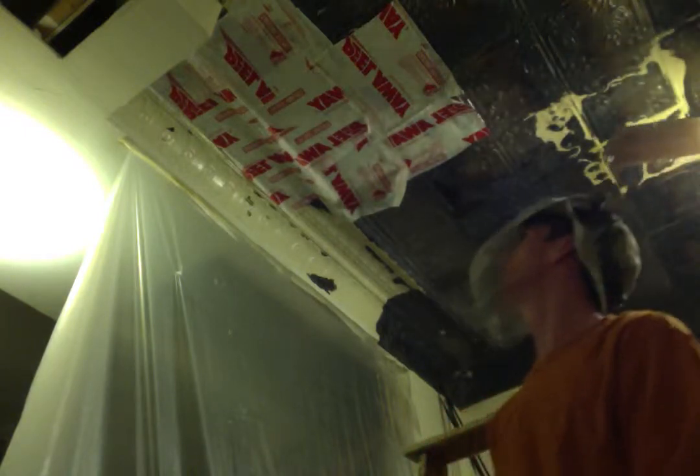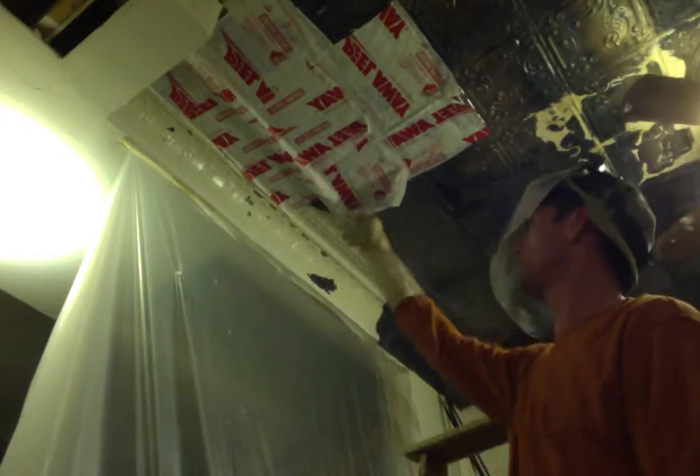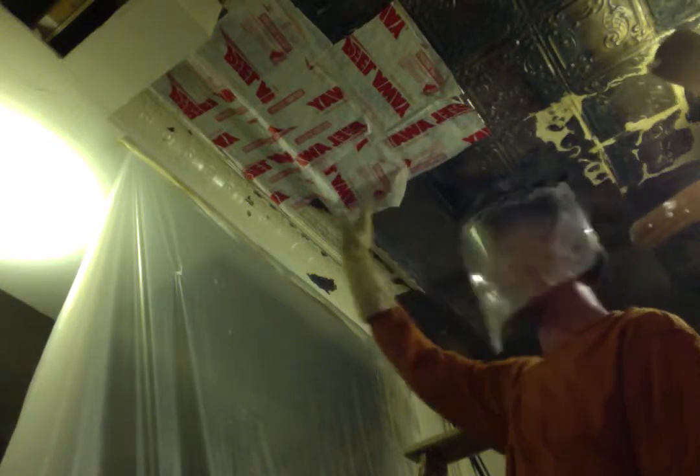Okay, as you can see, I've completely covered the area I'm working with today with peel-away paper. Now this area is a little bit bigger than I would normally work with, and the reason I'm doing this is because the weekend's coming up. I know I'll be taking this down over the weekend. I'll have a little bit more time to do it. But on a weeknight, because I do have to go to my day job during the day, I wouldn't have done this. I wouldn't have set up to take off this much after it's all digested on a weeknight. So this is a bigger area. Try and keep something a little bit smaller when you're doing it.